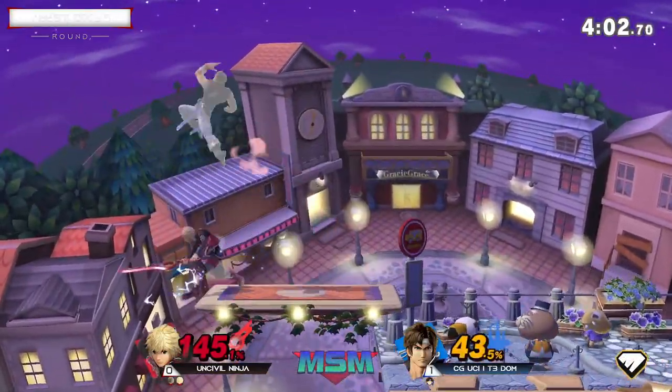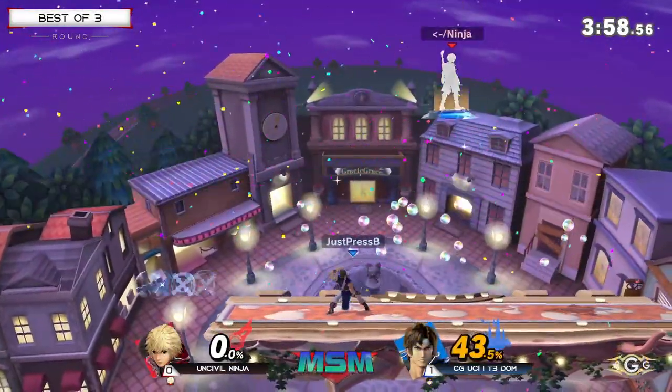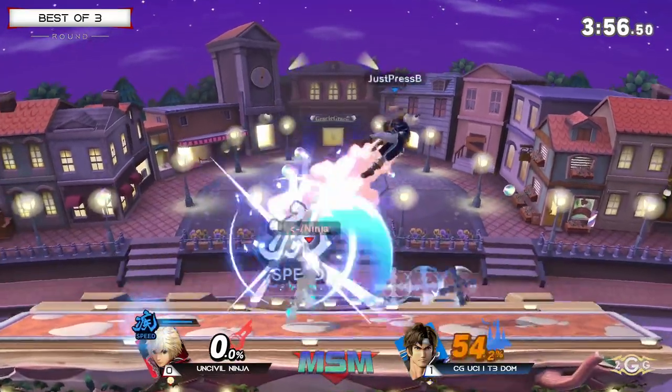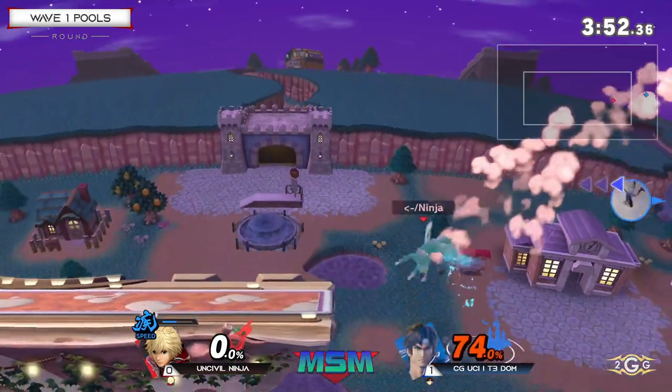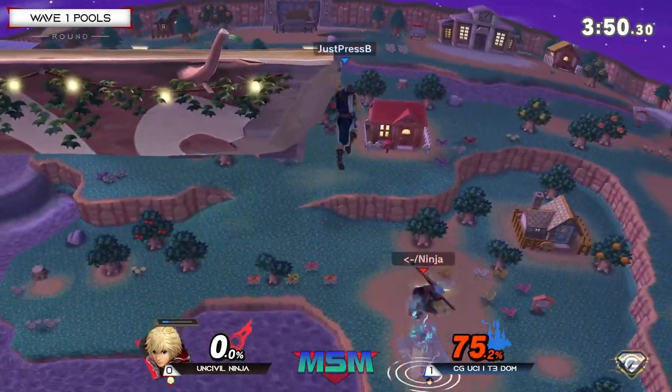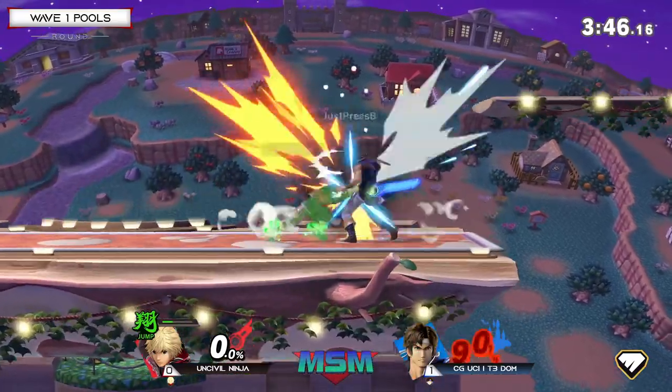Oh, Dom's going to watch himself right on the platform. What a trade in spaces, too. Dom able to get the comeback on that stock, at least. Yeah. Pretty unfortunate reversal there for Uncivil Ninja, but it doesn't look like it's affecting him too much. No, he's good. He's good. He's good. Saving his jump again.